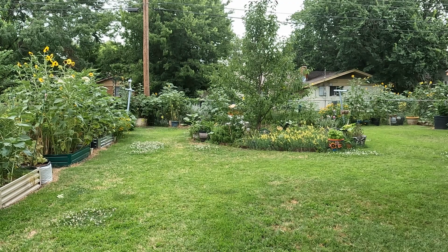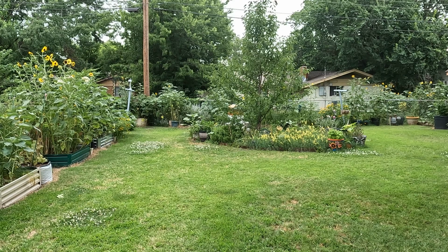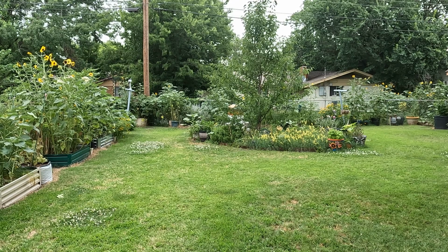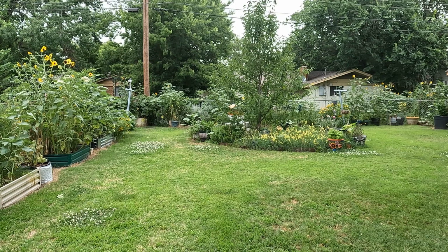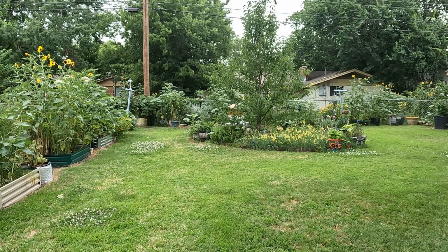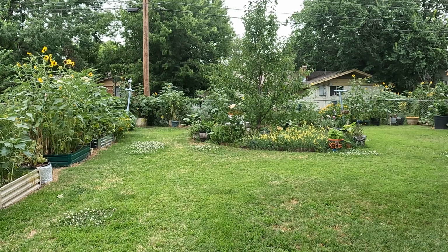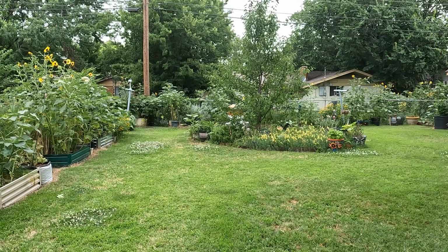Now, to get into what I was talking about with the look of the bed. Now, you can see a couple different things. You can see the straight lines, you can see the wild lines, as I call them, the curvy lines. Now, let me draw you to the tree first. The tree, the bed around the tree is more curved.